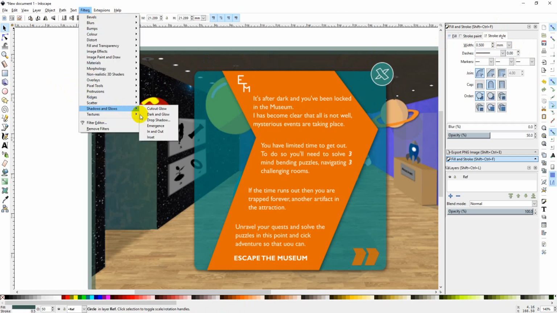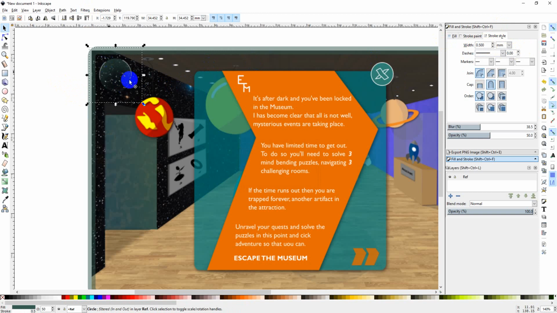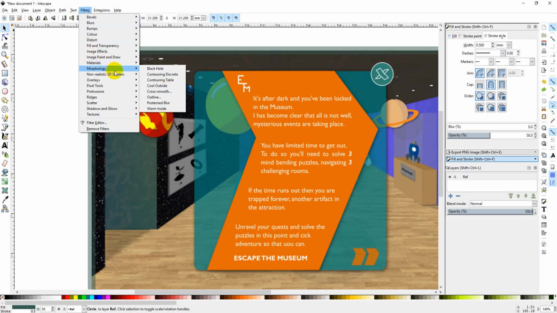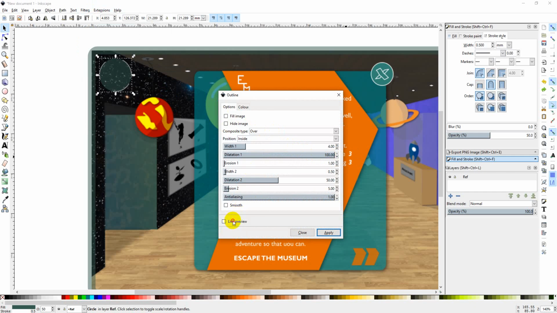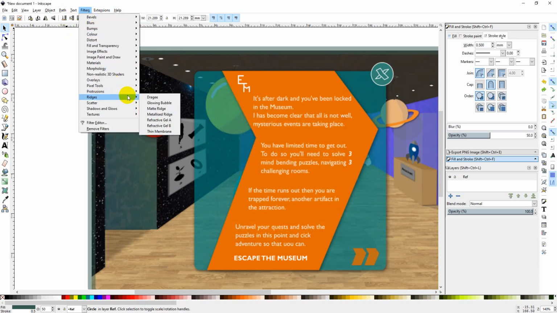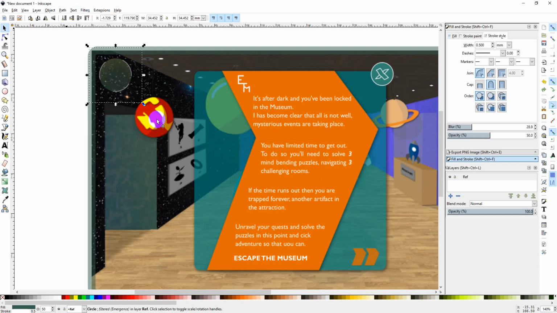Up to you whether you want to do a drop shadow or anything like that. Obviously, I've given myself sort of a gradient there. We could use blurs, bumps. What else have we got? Outline. See what we get with that. Oh, nothing. Could probably ramp these right down, the anti-aliasing and so on. But if you do find anything that you think works, makes it pop a little bit, obviously you're welcome to share. Emergence is probably just going to make the colour go a bit funny.